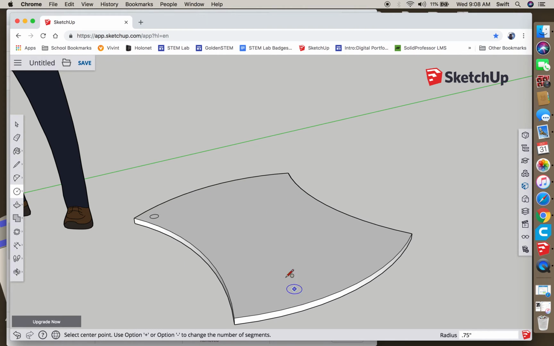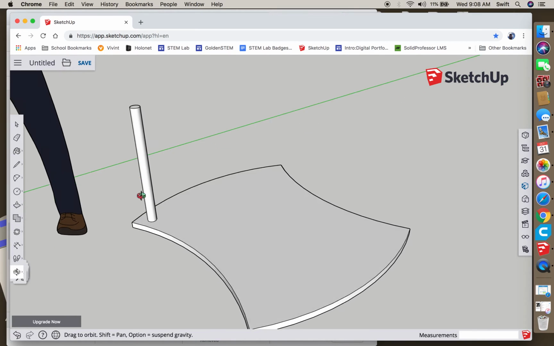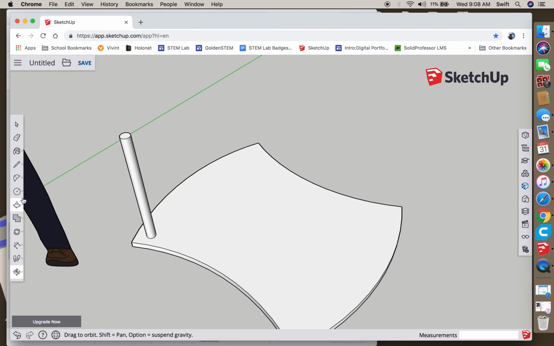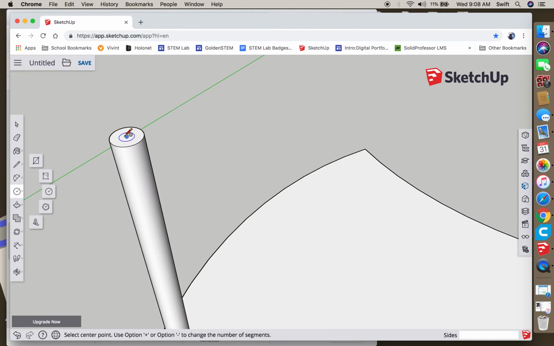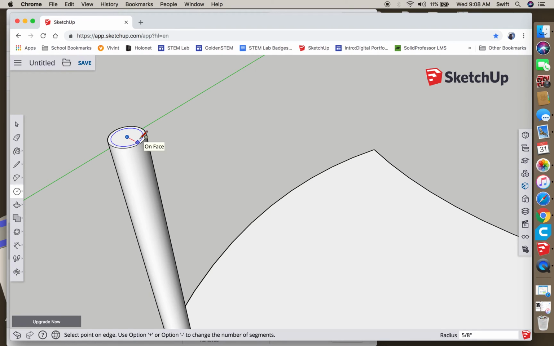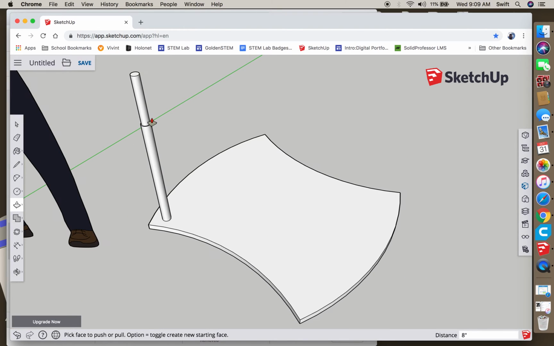So now it drew that, now I'm going to grab my push-pull tool, and I'm going to pull that up 20 inches, so I'm going to type in 20, return. Now on the top of this leg, we need to draw another leg. So I'm going to put my circle, and I'm going to zoom in, I'm going to draw another little circle here, a little bit smaller than the other one. Now this one, we're going to do the push-pull tool. Again, push-pull up, and we're going to do 8 inches. And so that's the second part of the leg, kind of the shinier part of the leg.